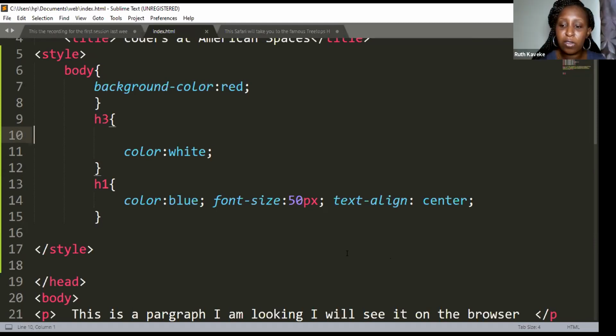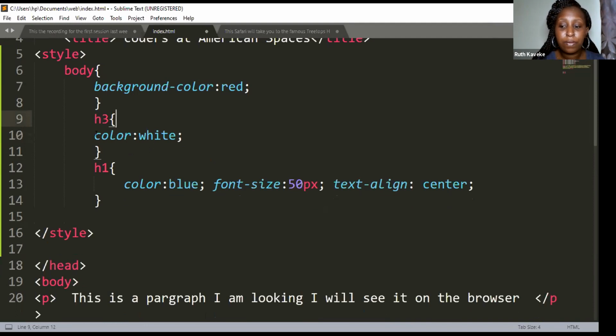Yasin, please mute. Actually, I've muted you. You just add this, Ngio, and let me know if yours works. It's just simple, the same way we did to heading 1. Just add heading 3, curly brackets, and close the curly brackets and say color white. Once I'm satisfied that you've been able to understand and it's working, we can move to external CSS and explore more in CSS.